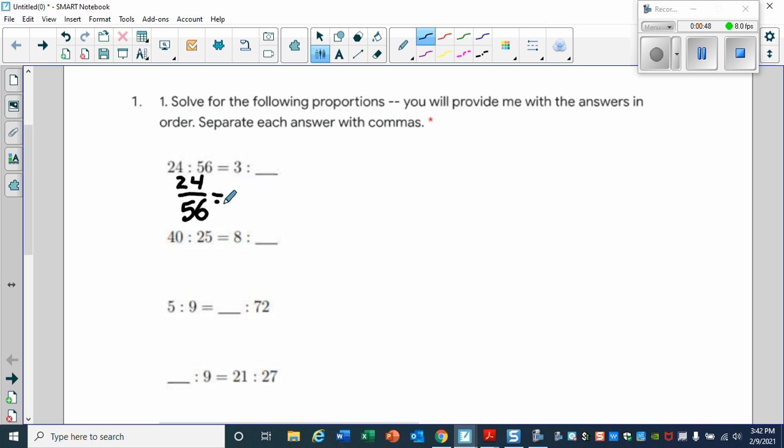And then you're going to set that equal to, similarly, 3, that's your first number, goes on top. Second number, we don't know it, put it as an X, put it as a blank. And then what you do is your diagonal or cross multiplication. So I'm just going to bring over this proportion, write the same thing, and then, because we have more room, we do our diagonal multiplication.